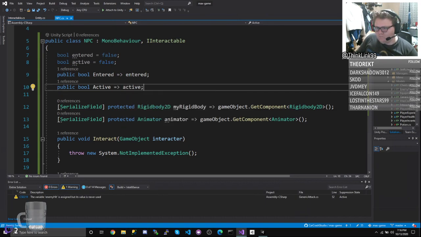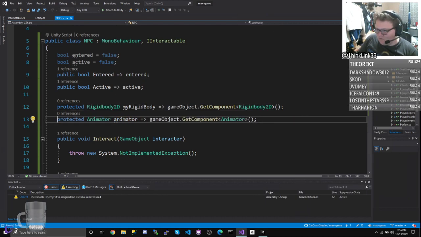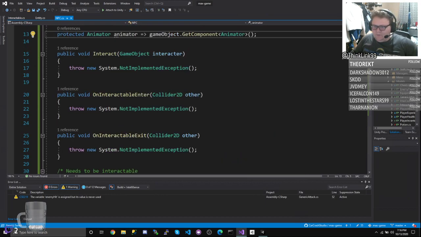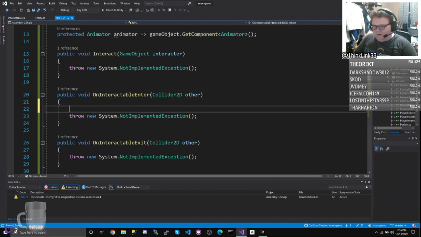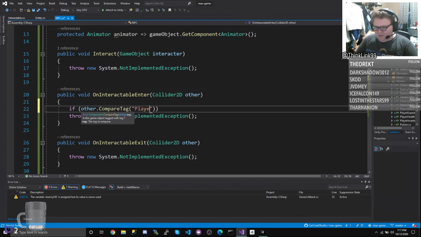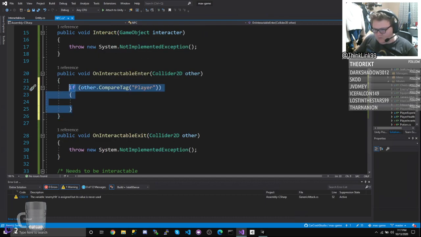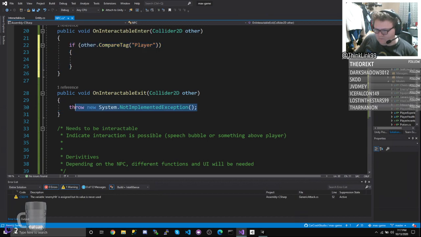And these are being got automatically, so I don't need to serialize the fields. I don't need to see them. That's fine. So then we have our on interactable enter and on interactable exit, which we want to check if other dot compare tag, and if that tag is player, then we do something. And same down here.